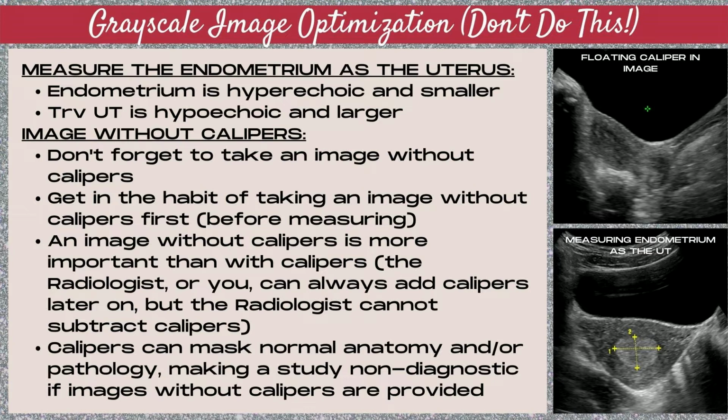So it's really crucial to study the echogenicity of the structures that you're measuring. When you're in a transverse, transabdominal imaging plane, you can clearly see that the uterus border is hypoechoic compared to the hyperechoic endometrium. So you want to ensure that you measure the outer borders of the uterus and not the endometrium as the uterus.